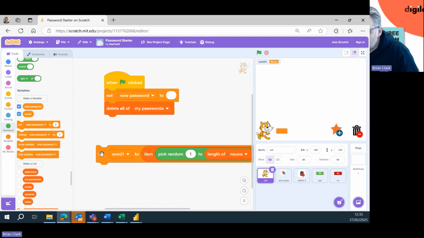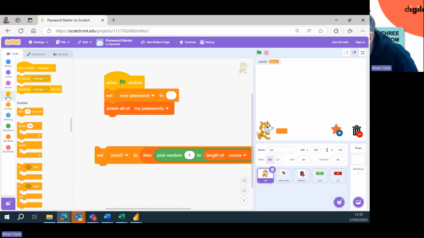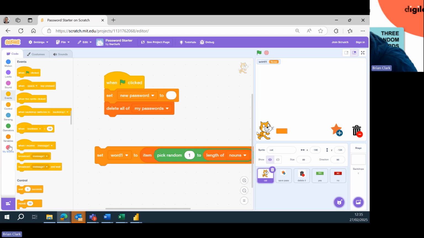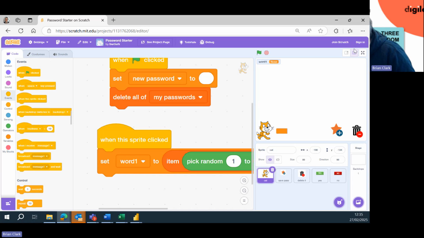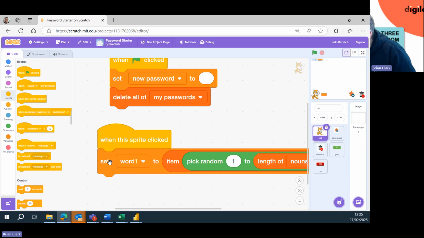Now, in order for our program to work, we don't always need to just double click this line of command. We want it to work when we click on the cat. So to do that, we go to events and we say when this sprite is clicked. So now in here, I've got when this sprite is clicked, we're going to set word1 to a random word from our nouns list.